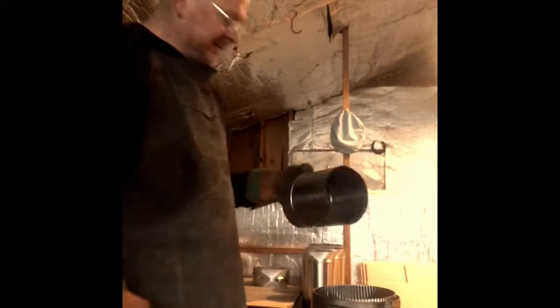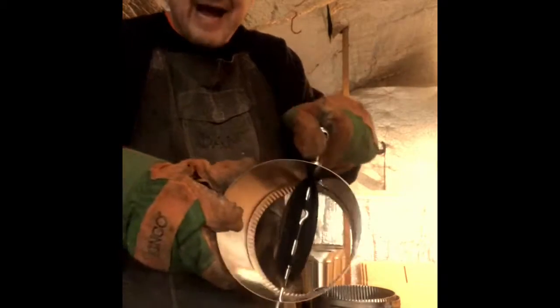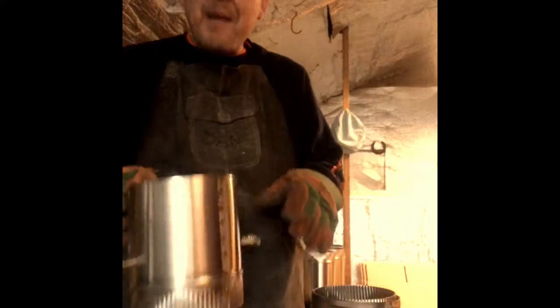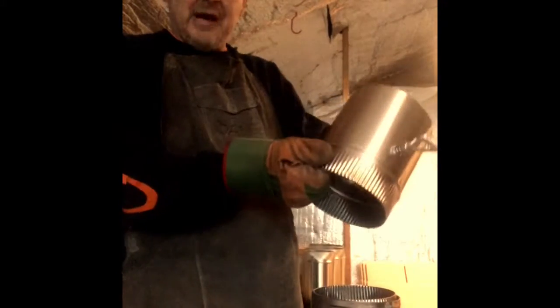Before I put this on, let me show you this little doodad as well. This is a nice little six inch piece of pipe — you see this thing in the middle? That's your dampener. How many times have you busted knuckles trying to put those in? I make them with the dampener insert already installed. When you order from Dan's Rugged Pipe you have it ready to go — dampener insert, $20.99.